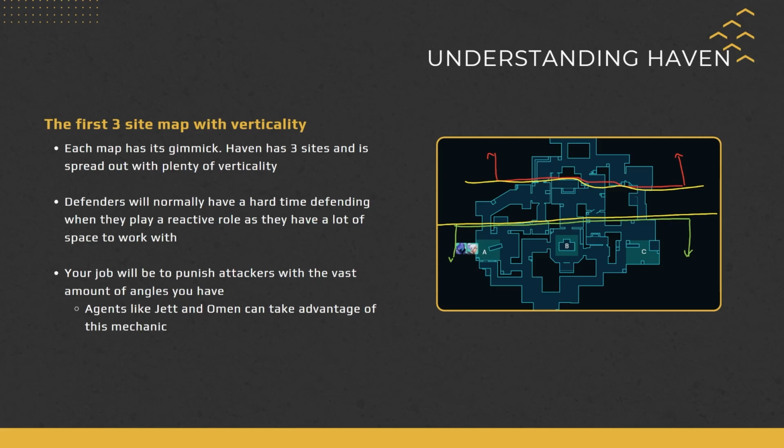Don't do that. Okay, your job is going to be to punish attackers based on the vast amount of angles you have. You're going to notice that you have a lot of different spaces that you can sit yourself down in and play around. But again, it is important for you to note those things. Agents that can take advantage of verticality have more options to play with on the field. So if you have someone like a Jett or an Omen, you're always going to have a slightly bigger advantage than someone who has maybe just a Raze or Phoenix and a Brimstone, right? You have more angles to work with, but that's something for much later.